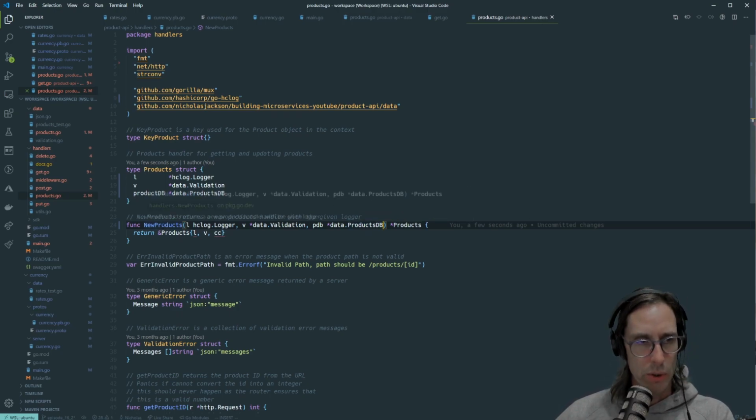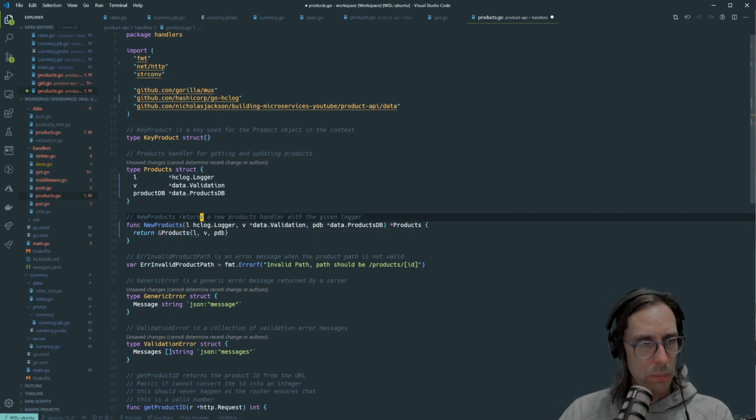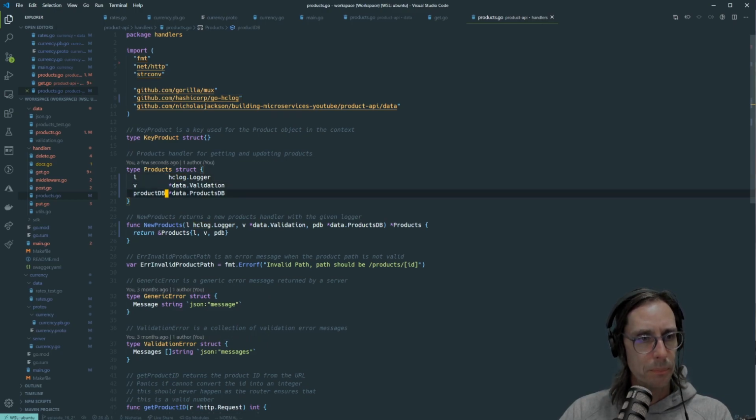When we come to testing, we will see that we're going to change the way that a lot of this stuff works, because we're introducing concrete types here, with both validation and products DB. We don't want to be doing that when we start getting into testing scenarios, because we don't want to be running through the actual classes here. We're not testing the code inside of validation or product DB. We're testing our logic inside of this handler. So we'll replace those with interfaces, and we'll see how that's possible at a later date. But for now, let me just change those. Oops, and that there is an interface. Okay.